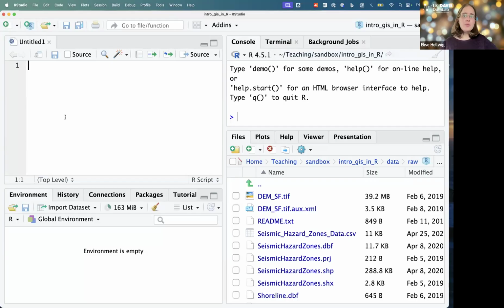The primary one we are going to be using is Terra, because Terra does both raster and vector data. The other very popular one is SF, which only does vector data. But if you are a fan of the tidyverse and ggplot, it will play more nicely with that.